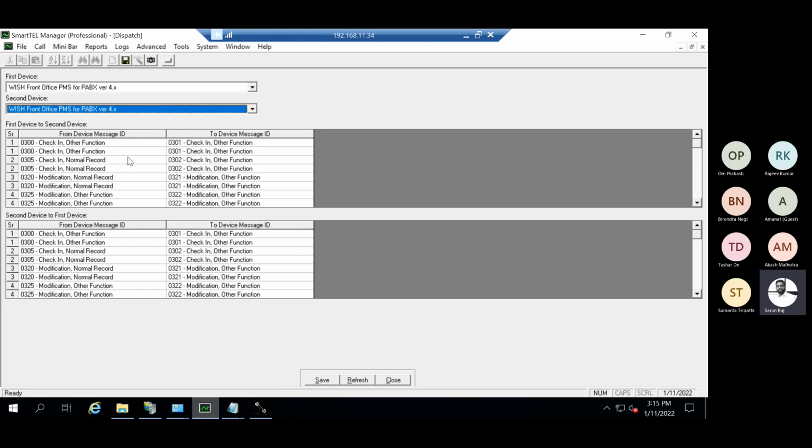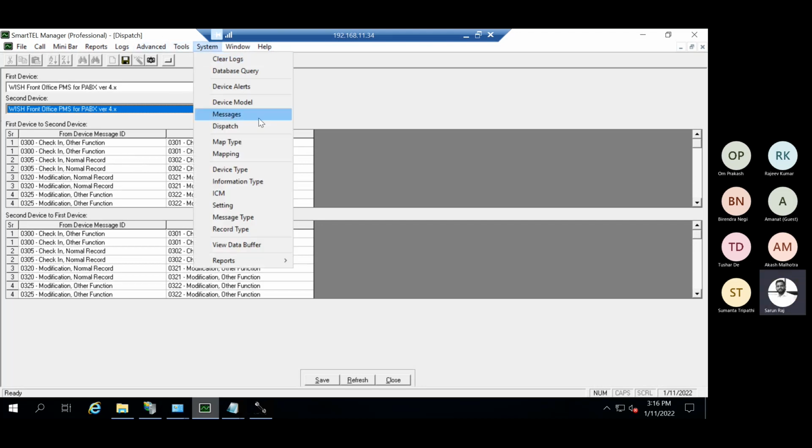If you want communication to happen between two different devices, a dispatch message has to be defined. Okay, but sometimes with Wishnet to PABX and Wishnet to PABX, I selected both, it's the same device, correct? It's not a different device I have selected now, but you can see there are many messages mapped here. We call it internal mapping. So sometimes we do internal mapping in the system. What I mapped is, for example, when this 300 message comes in, the check-in message, I told it we have to map it to 301 in the same device.